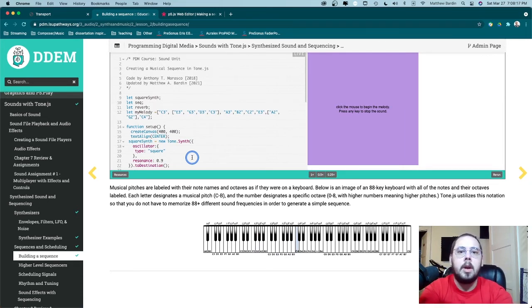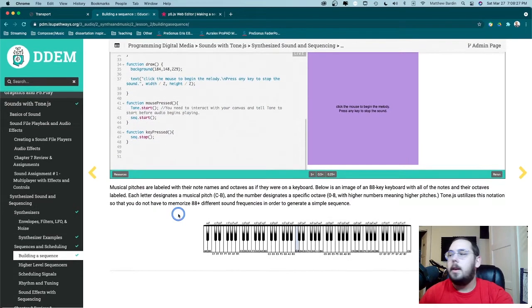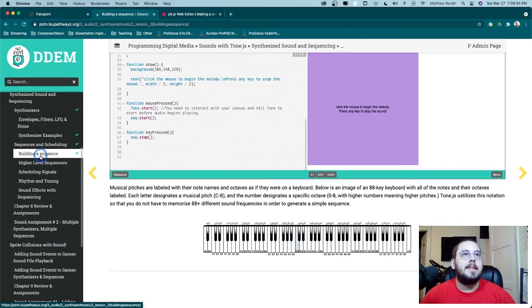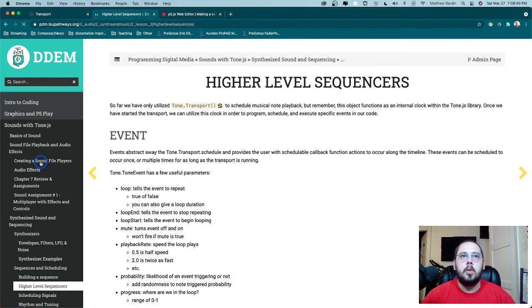In the last video, we had everything generate random frequencies. I think when you're working with melodies, playing note names is a little bit easier, but whatever works for you, really. All right, and that's going to kind of wrap up this particular page. So this section of the textbook right here gets into some more in-depth stuff. I'm not going to go through a lot of it, but just know that you can use the transport to schedule more than just melodic playback.